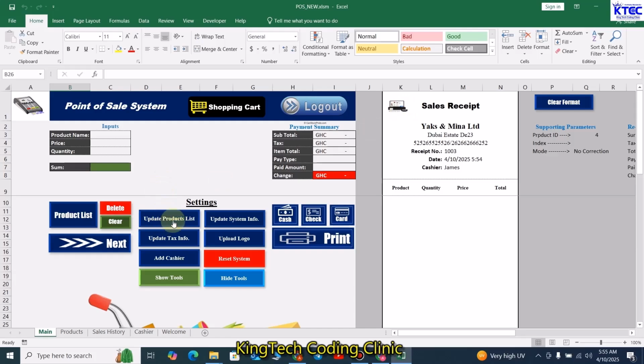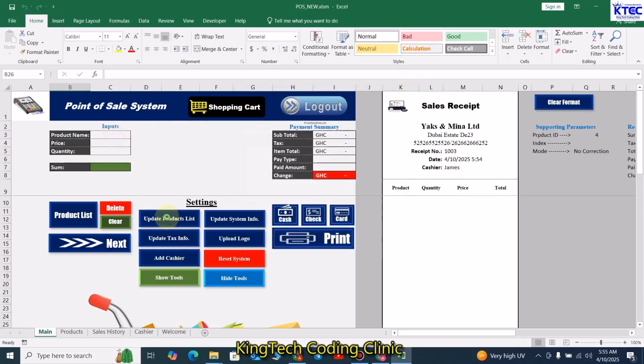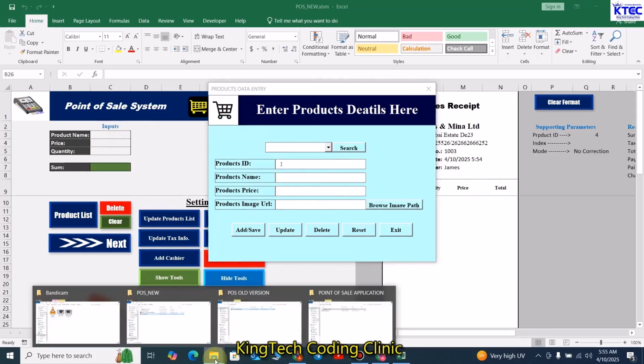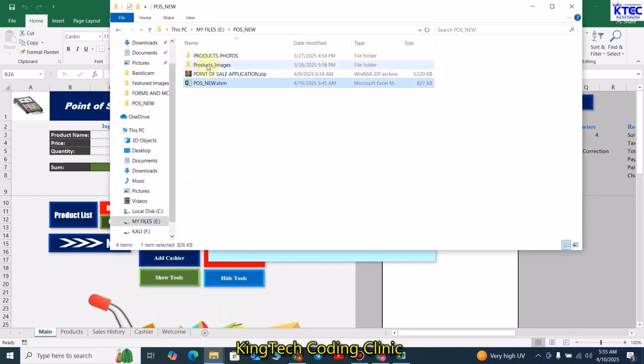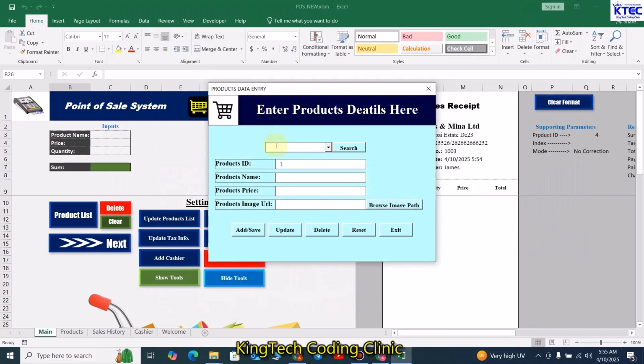So you can go ahead and add the list of products. How do you do that? Now that we have our images inside the right directory, we are good to go. When you click on this, the form is launched, but it is empty, right? So we click on add product. Here you add the products you have. So far we have the list of the products. Let me check here, this, and there we go. Let me start with Apple, so that will guide me.